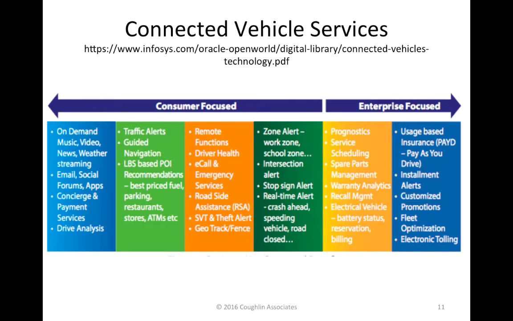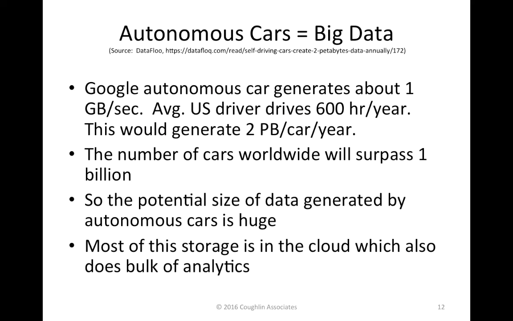That's the consumer side. Now from the enterprise side, it allows service scheduling, spare parts management, warranty analytics, dealing with recalls, various status sensors and monitoring of the devices themselves, promotions, fleet maintenance, and interesting concepts such as usage-based insurance, basically where you pay as you drive. So there are various consumer as well as enterprise potential values in the technologies that connected vehicles make available.